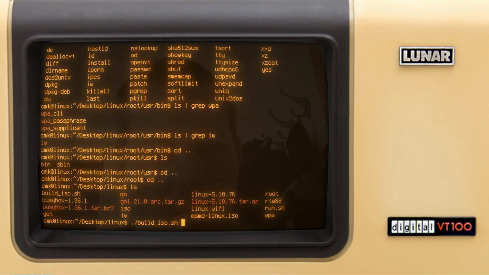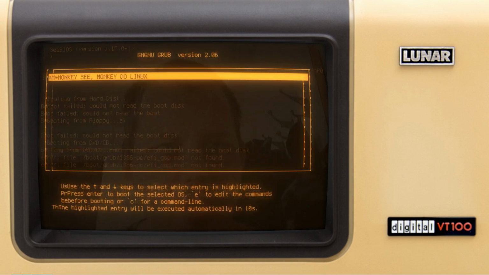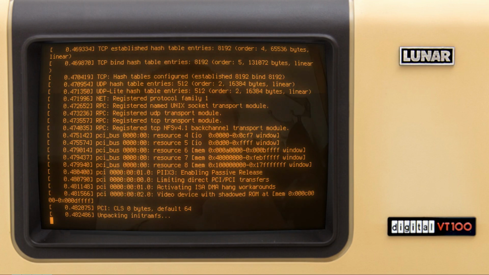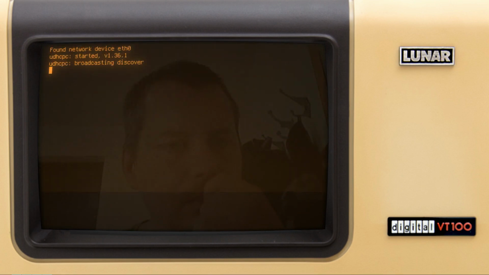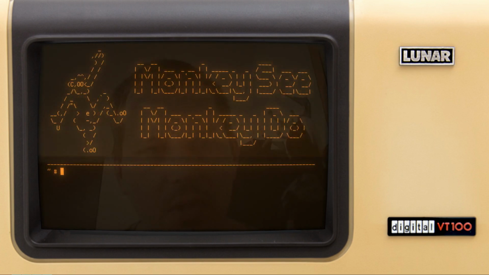Okay, so I want to build the ISO now. Great, and now let's try to run it. Obviously, it would not discover the Wi-Fi adapter because, again, this is QEMU, but on the real hardware it will at this stage of boot.